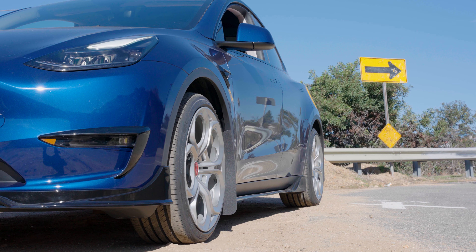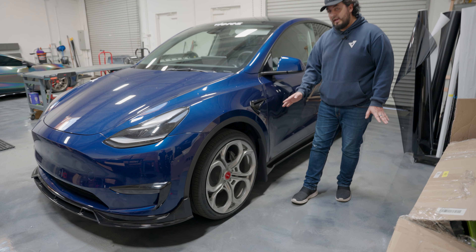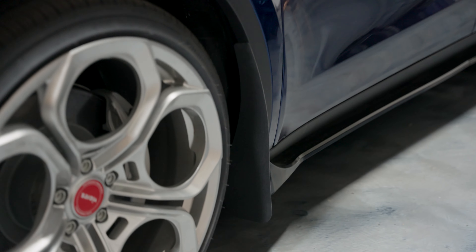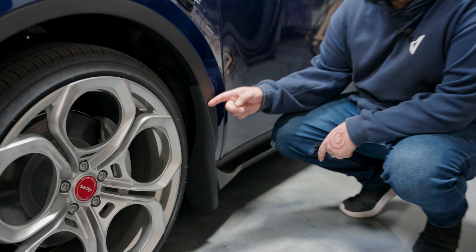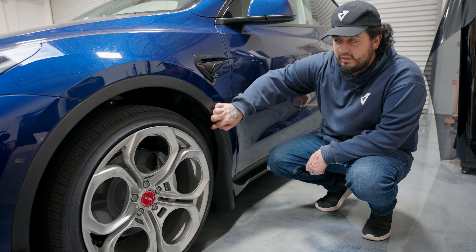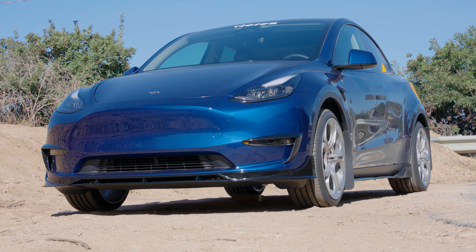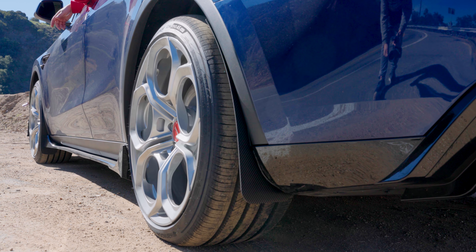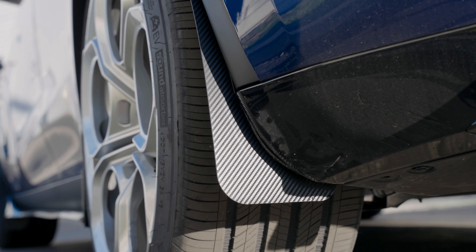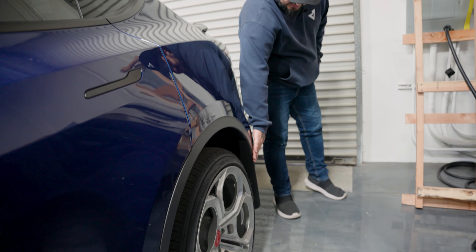On this side right here in the front, you can already see there's only one mud flap installed. I went ahead and did this one just to kind of outline it — how far out I'm going to put it outwards, and where I'm going, since I'm using 3M tape. I need to see how to line it up with the liner on the inside. You can see here how it basically looks — make it flush — and I also did the back one, which we'll show in a bit. You want it flush right here at the very top.